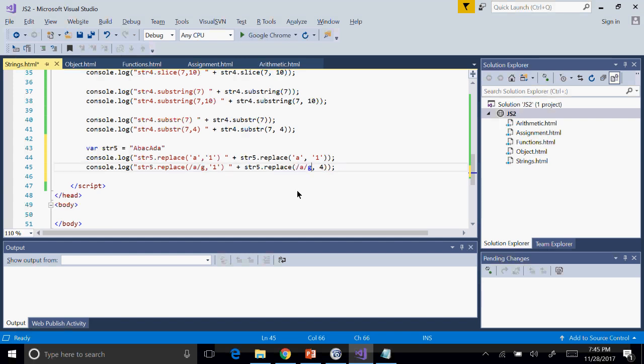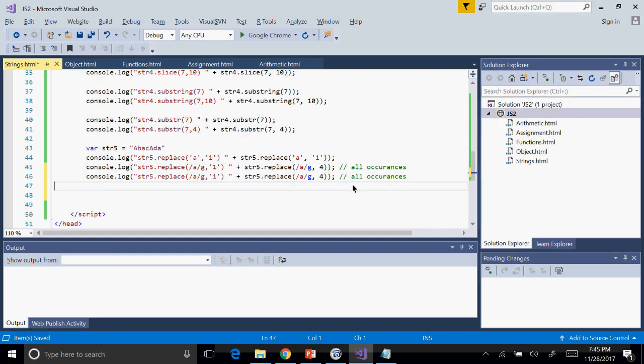This is a regular expression. It will say replace all occurrences. And I have one more thing: replace with ignore case. So it will replace all capital A's and small a's with 1.